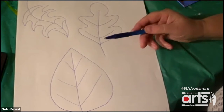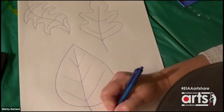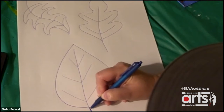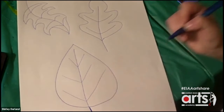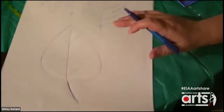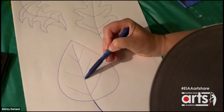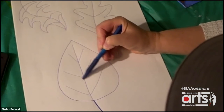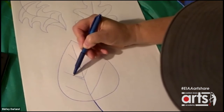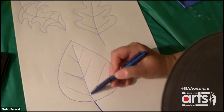So if I don't have a crayon, I can still color them. And what I can do is I can darken my stem. So if you can see how I have darkened in the stem on that aspen. I can also use my pen for shading. And I'm just coloring with the side of my pen. So maybe there's some shading along the stem and the lines.